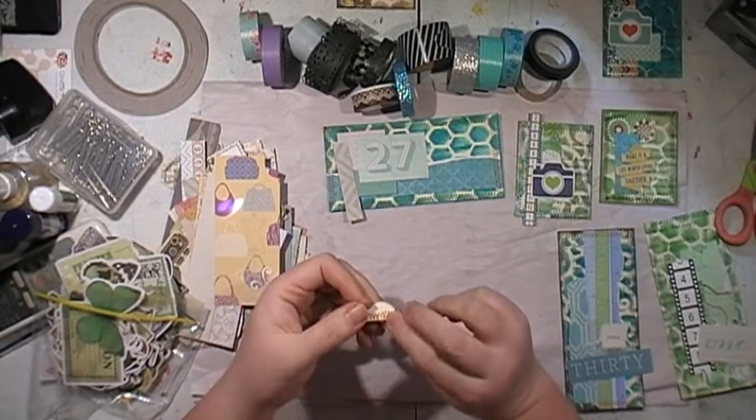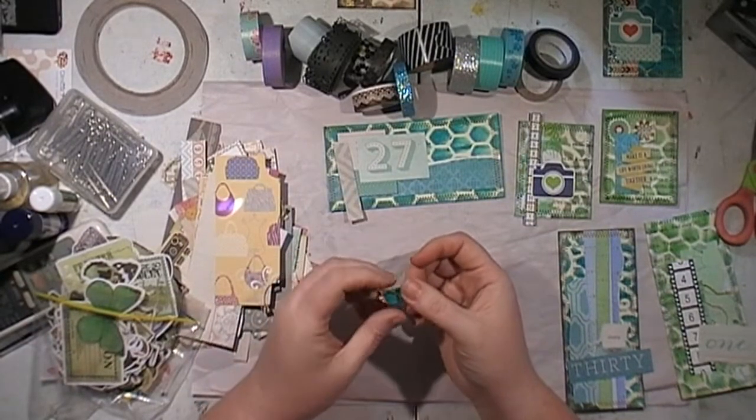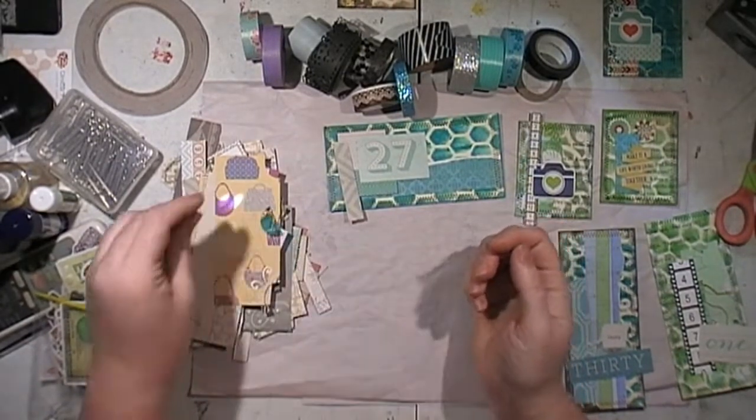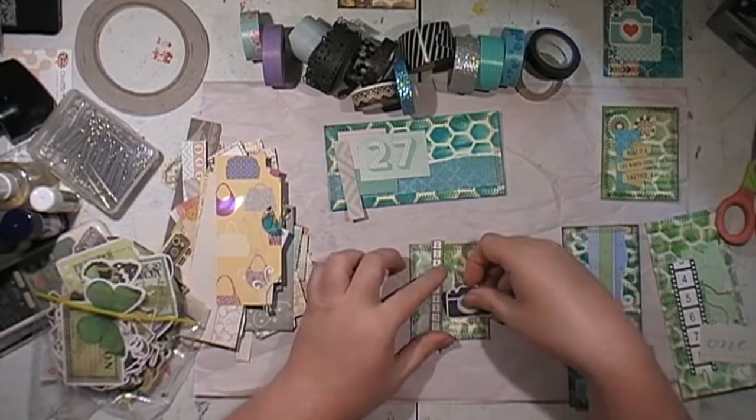Don't think I'm going to keep that half a little bit. It's a bit small to play with. Oh, you could tuck it under something. Yeah, put it in the bits box. Okay, we'll do this one. Now, does this one need some washi?